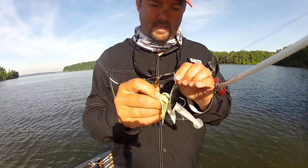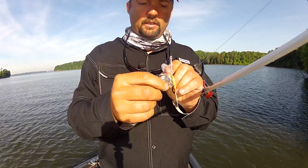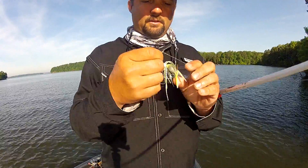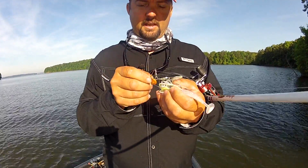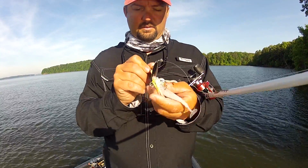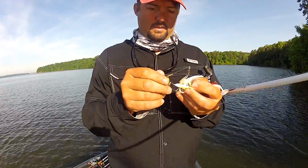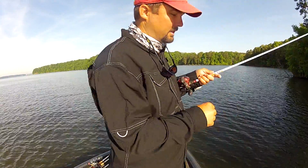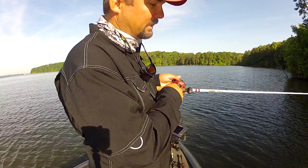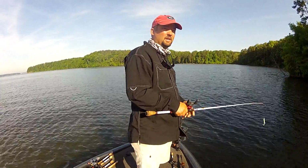Now, to tune a spinnerbait, this one's a little off kilter. You want to make sure the whole arm is in line with the hook. I've got to turn it this way to do it my way, and it's off kilter just a hair. I just rotate it and tweak it a little, get the blade out of the way. That's good. When a bass bites it, a lot of times it'll straighten it out a little bit. A really good spinnerbait is one with a thin wire, but the only problem is it only lasts a few fish.